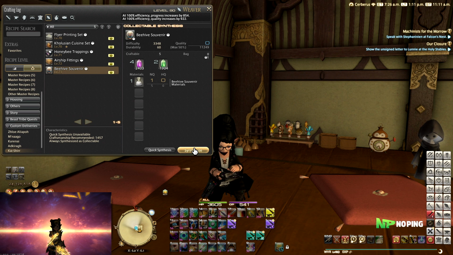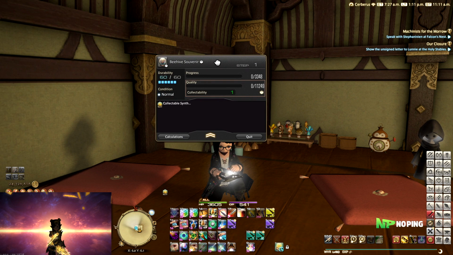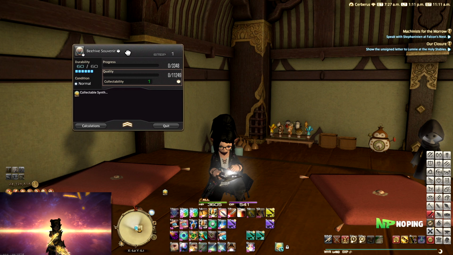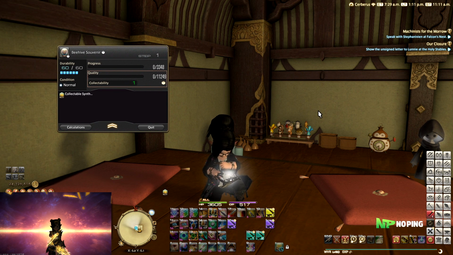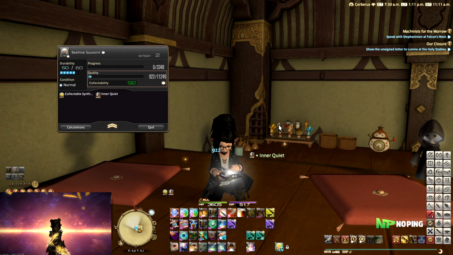And I'm just going to do it yet another time. So, craft is open. Put this to the side a little bit so that you can see the numbers pop up as well. We use our Reflect or just Inner Quiet, depending on which one you have available to you. And now I'm going to show you a different way of crafting as well.